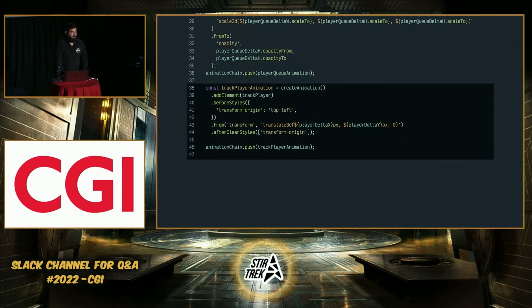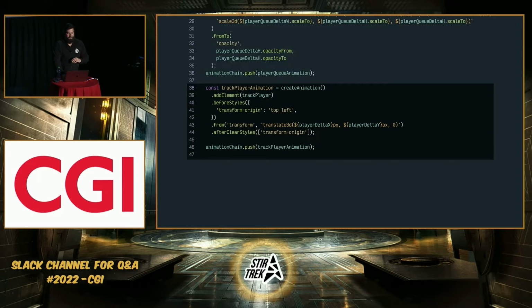The next one's even easier because all we're doing is just translating this element from the DOM. We'll go ahead and get the element. We're going to do something that I don't know if this is possible with web animations, but I know we have a nice little hook for it where we can add some styles before we actually animate. And this is just going to say, hey, make sure that the animation center or origin is going to be in the top left.